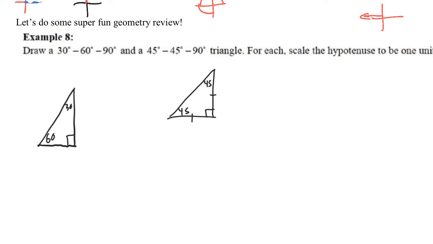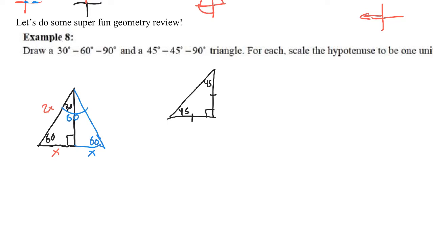Okay, so if you remember these, hopefully you remember these at least a little bit, opposite the 30, if we call that just x, then the hypotenuse is always double that. It comes really quick from if I were to have made this into a 60, and then this would be 60, I'd have an equilateral triangle, and so that would be x, that would be x. Well, all the sides would be then 2x. So that's kind of where that comes from.